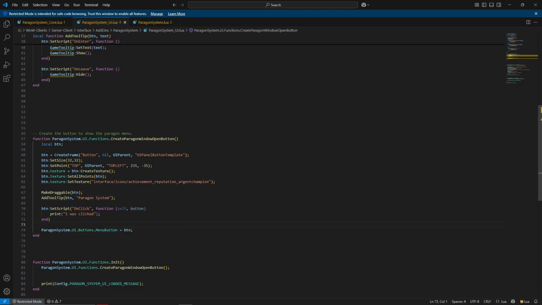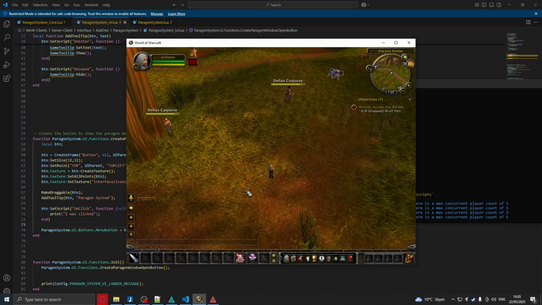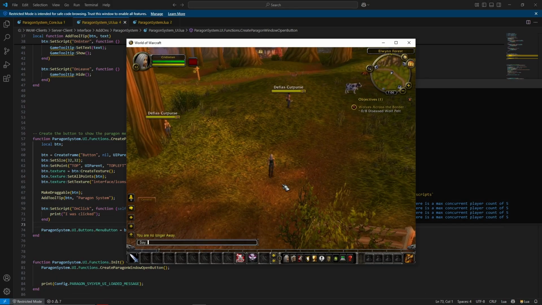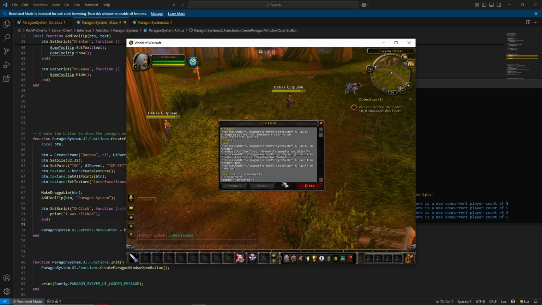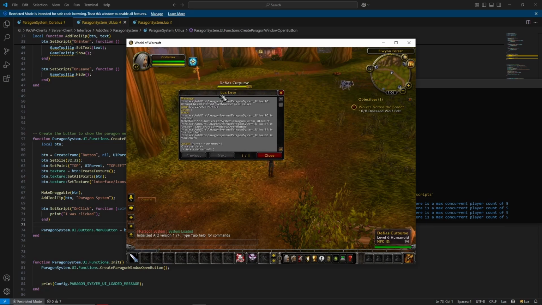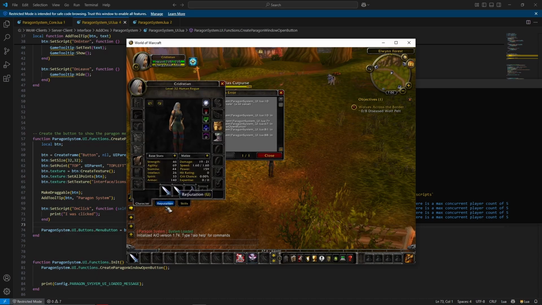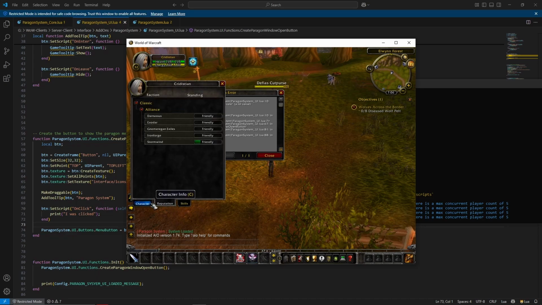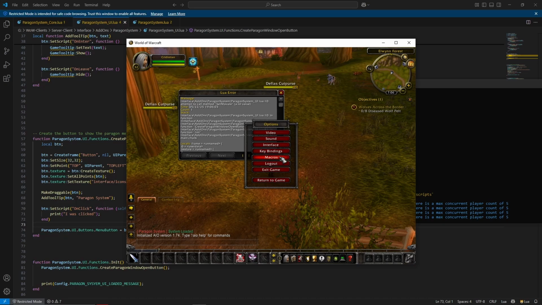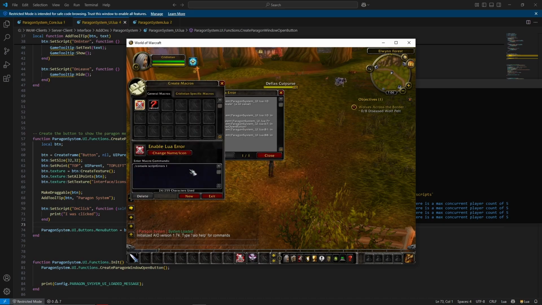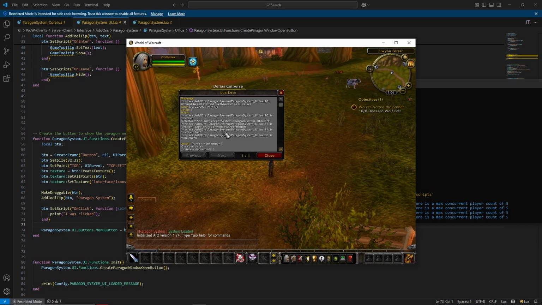Let's test it in game. So let's do a flash reload. And okay, let's see here. What did I write incorrect? And to get this Lua error thing, I will put it down in the description how to do it, but you need to run a command slash console scriptErrors 1, then you get these Lua errors.